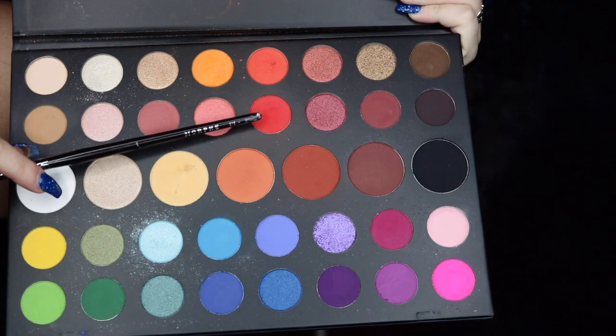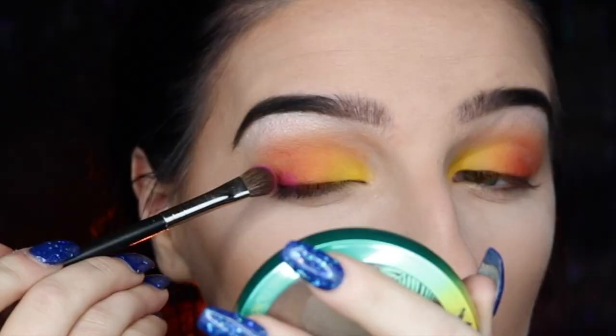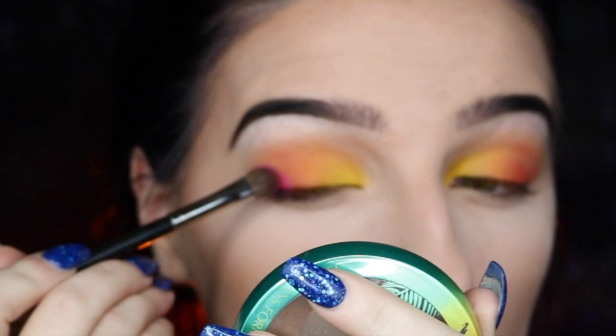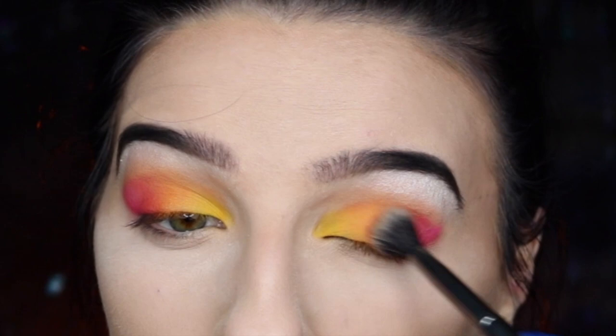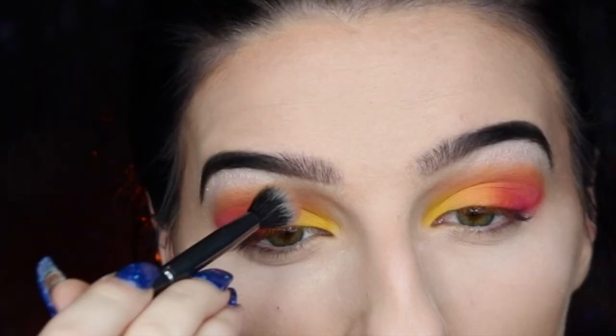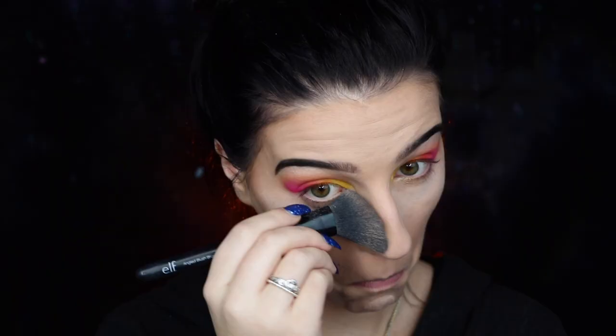After orange, I'm taking some red and applying that on the third part of my eye, then going into a hot pink color. I'm even pulling from my Morphe 35B Pink palette because the pink from the James Charles palette seems a little patchier — probably due to the red dye — but the 35B worked really well. Make sure you blend as you go since this look has a lot of colors; you definitely don't want harsh lines. Then I'm going into a taupe color and applying it right above the colorful eyeshadow as a simple transition shade.